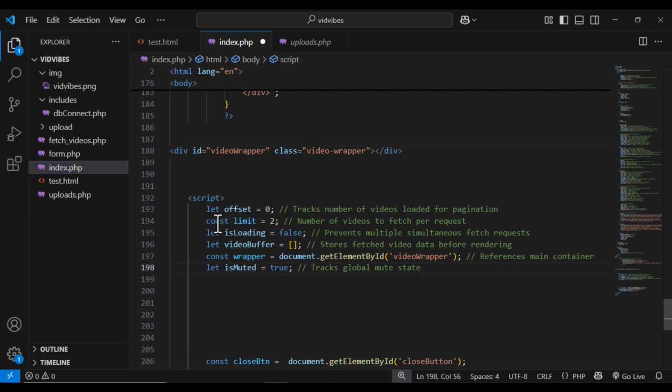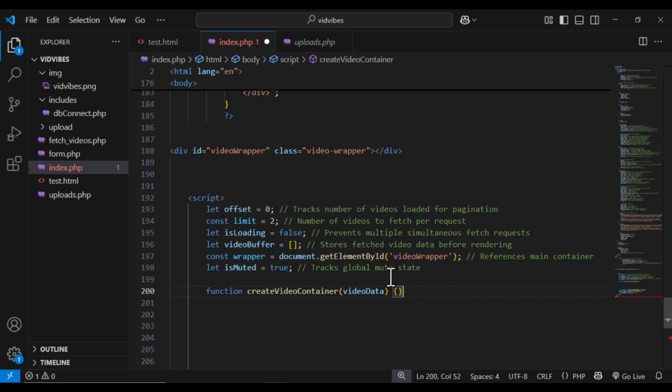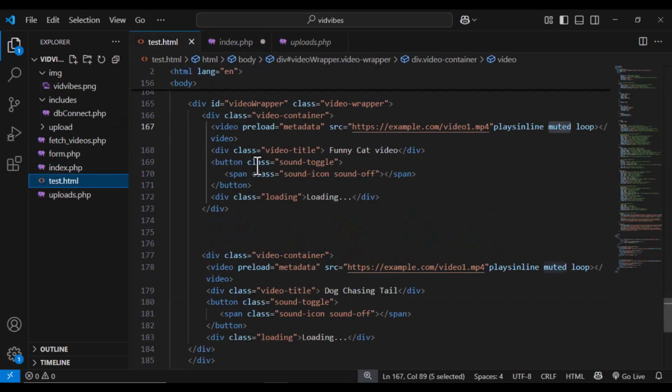The next thing we are going to do is create a video element using JavaScript. For that we will need a function, and we call that function createVideoContainer, videoData. This videoData is a variable. As in JavaScript and PHP, as you're creating the function, you can also create the variable that it will work with. So any data that we might use in that function, we immediately create the variable in it. So let's continue. What we are doing right now is creating this video.